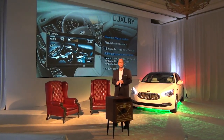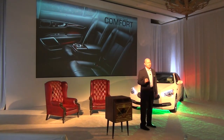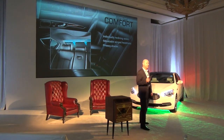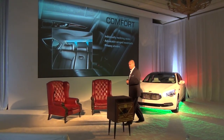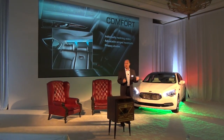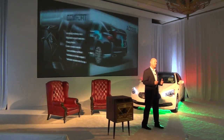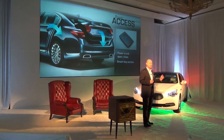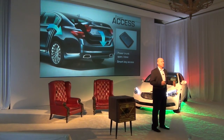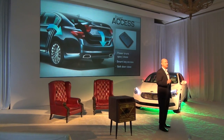We have heated front and rear seats, and also a new tri-zone automatic air conditioning system — two zones in the front and one for the rear. One of the most proud features we love about this vehicle is the rear seat package. Make sure you spend a few minutes in the rear seat — it's absolutely accommodating and cavernous. We've got individually reclining seats, adjustable wing headrests, privacy shades, and a center console that when flipped down has all the controls for rear seat features. Also, a power-assisted deck lid, a valet key about as thick as a credit card, and auto cinch doors so you don't have to swing the door shut — you can just get it close and it pulls itself in.